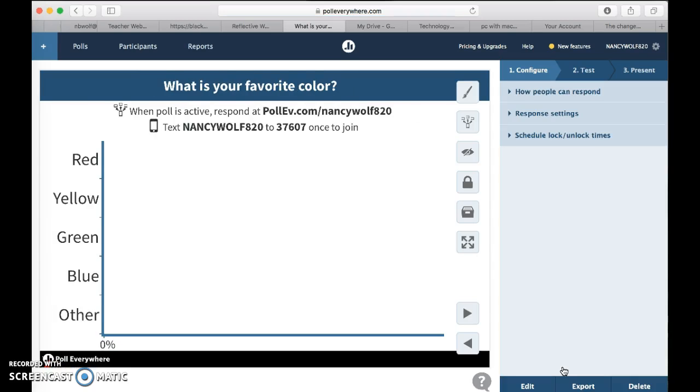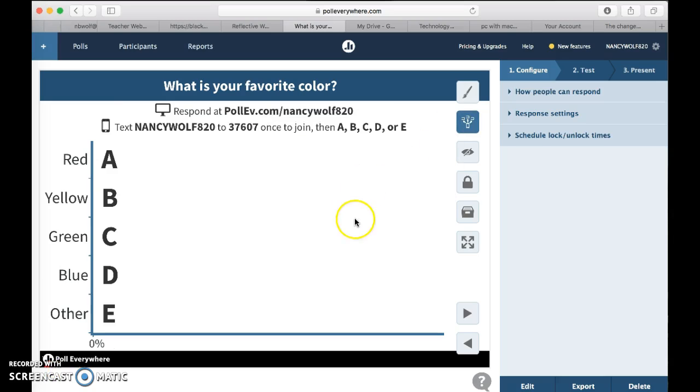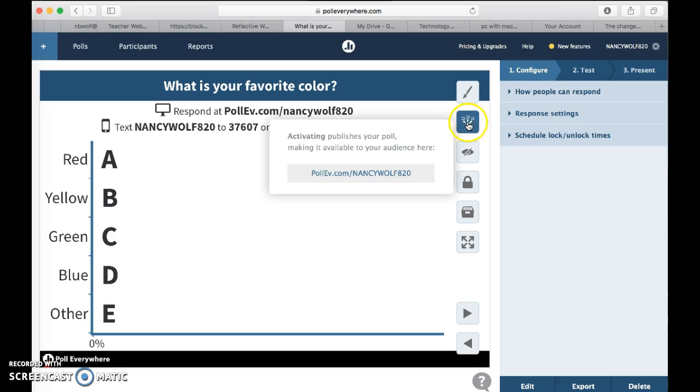And there's our poll. Now, once we get and look at the poll, there are a couple of really important things to look at. This icon here activates and publishes your poll. And so once you click that icon, then your group members will be able to take your poll. So it's vital that your poll is activated. And you need to test it yourself and test it a few times. And if you're not getting responses in, you'll know why. Go back and activate it.